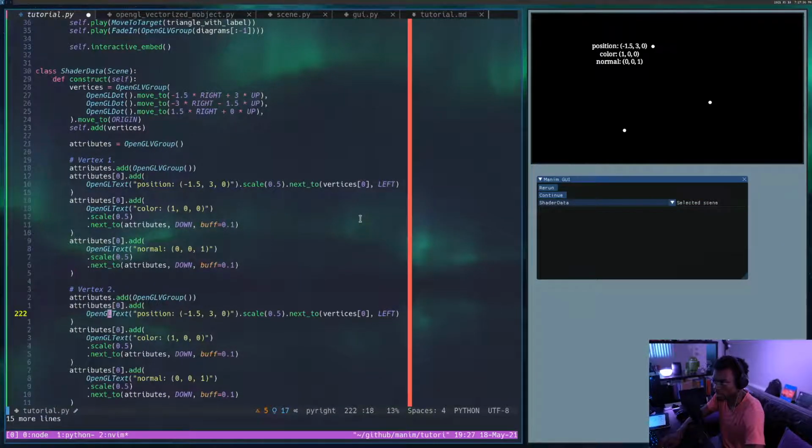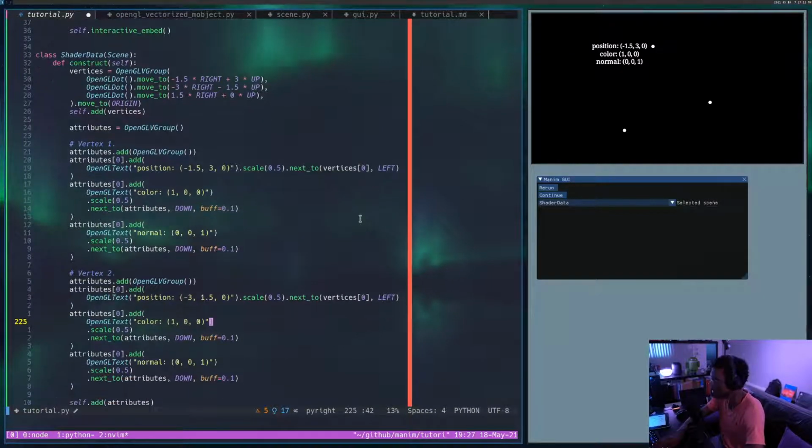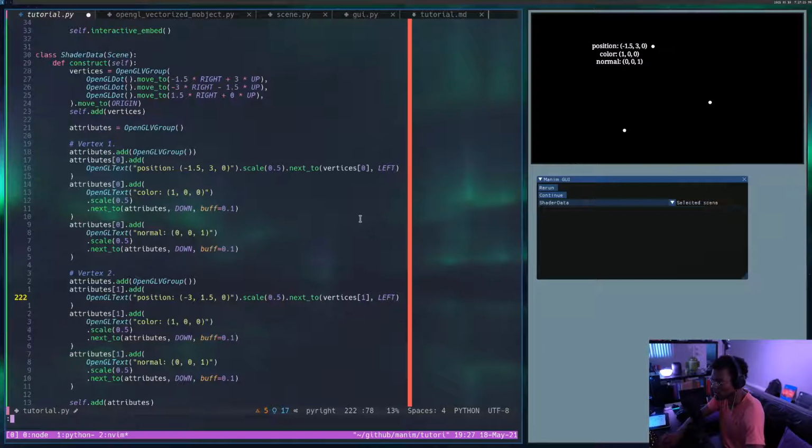This is -3, 1.5. Great. The color, I'll keep the same. Normal, the same. It's going to be attributes at 1. And this is going to be 1. I'm not sure if this should be the left or right.